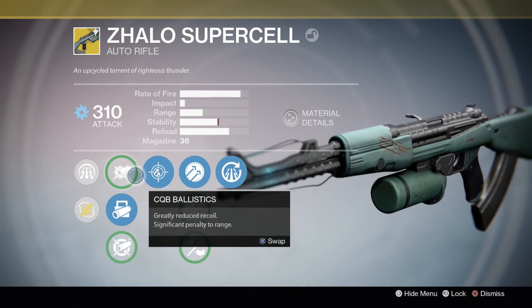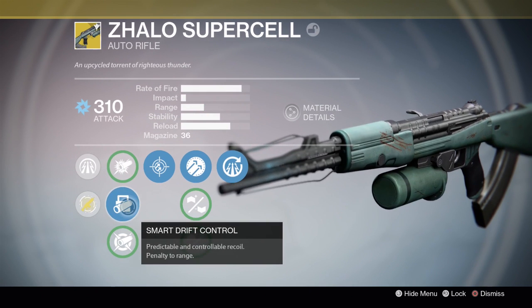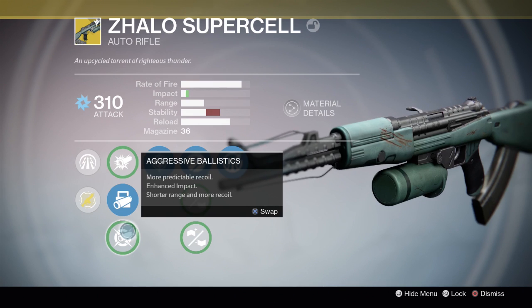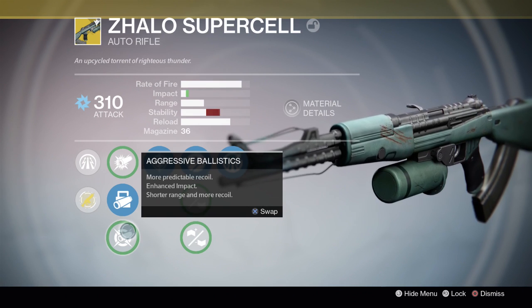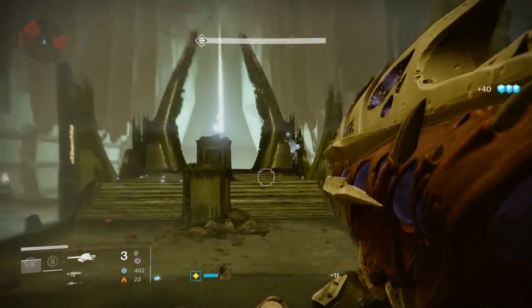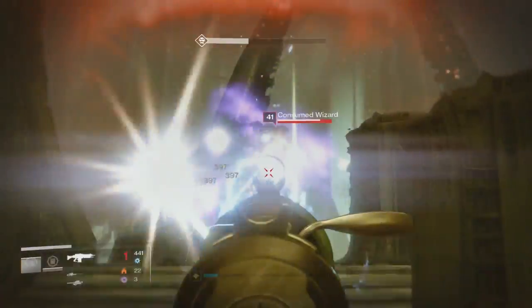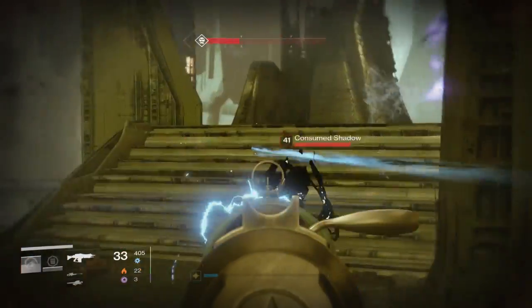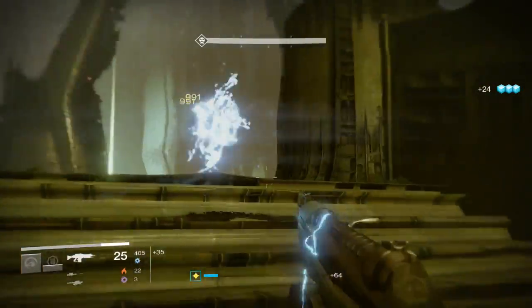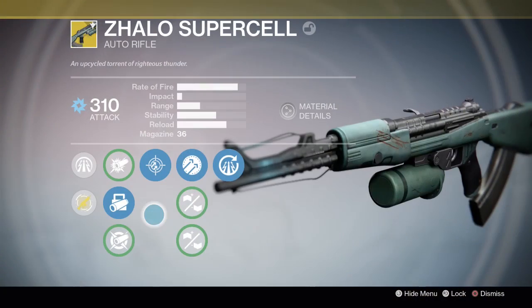So, in the first column of perks, we have CQB Ballistics, greatly reduced recoil, significant penalty to range; Smart Drift Control, predictable and controllable recoil, penalty to range; and Aggressive Ballistics, more predictable recoil, enhanced impact, shorter range, and more recoil. Out of these three perks, I'd say Smart Drift Control is the way to go, because it makes the recoil more controllable, whereas Aggressive Ballistics decreases stability and only increases the damage by 1 point in PvP. Normally body shots do 16 damage and headshots do 20 damage, with Aggressive Ballistics, body shots do 17 damage and headshots do 21 damage. As for CQB Ballistics, well, that does practically nothing.